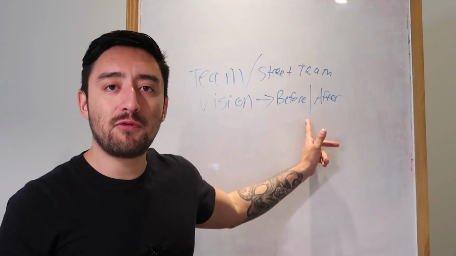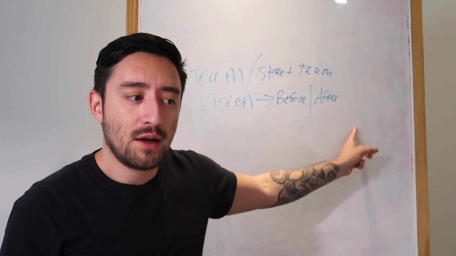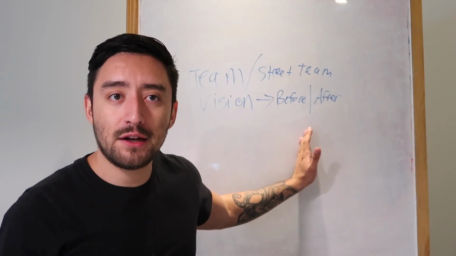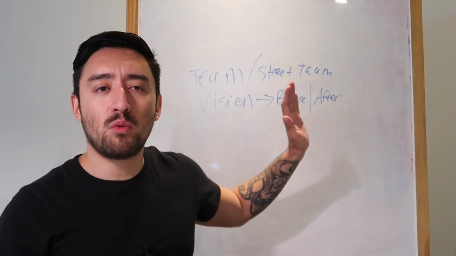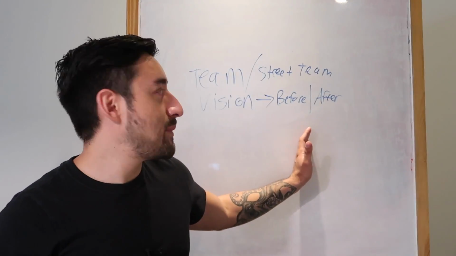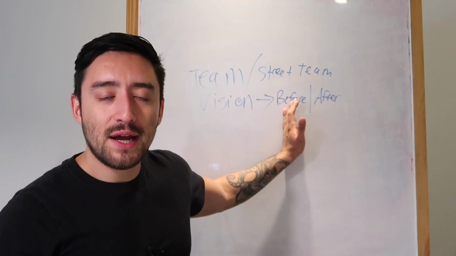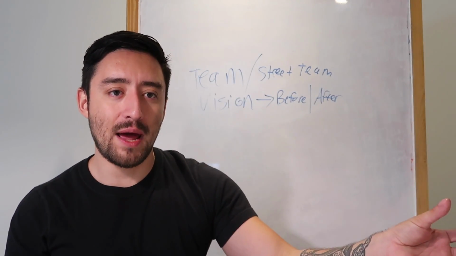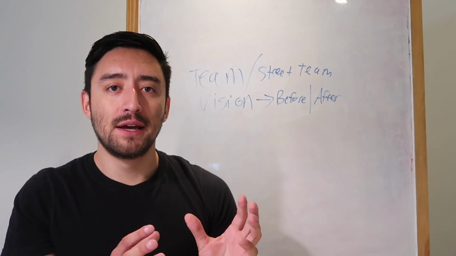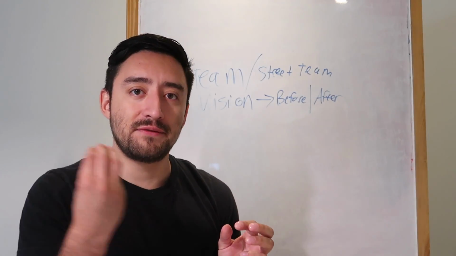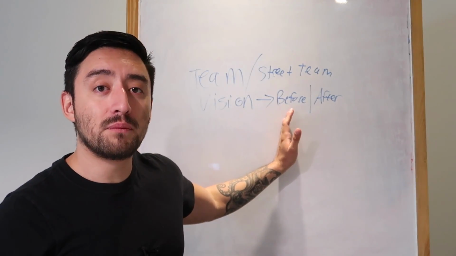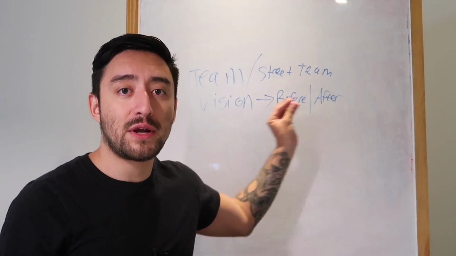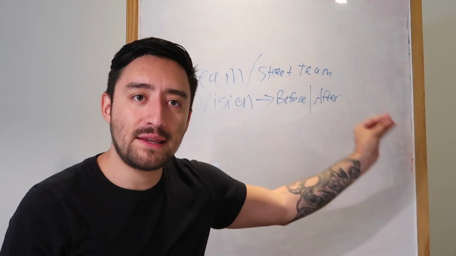The vision is the before and the after. What is happening now? What is the current reality? Are people undereducated? Are people suffering? Whatever your cause is, you want to paint a picture of the before, and then you want to paint a picture of the after and how that is going to happen. And by giving money to this cause or to this event, you're making people believe that they are, in a small way, contributing to this transformation of the before and the after.